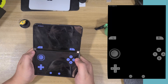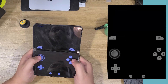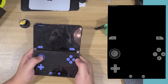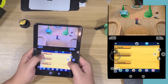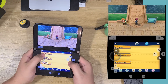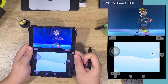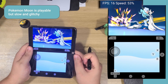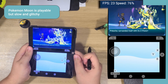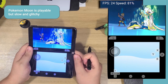Next up, we have Citra. Citra still amazes me. Modern Snapdragon processors are much more powerful than the new 3DS, but being able to emulate those games fairly well — with 3D where available — is pretty freaking awesome. With that in mind, games that play well via Citra on Surface Duos are far fewer than the DS games which play great via Drastic. 3DS games tend to be a bit more demanding in general, as expected.